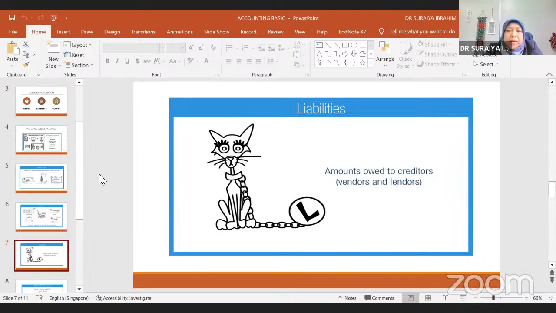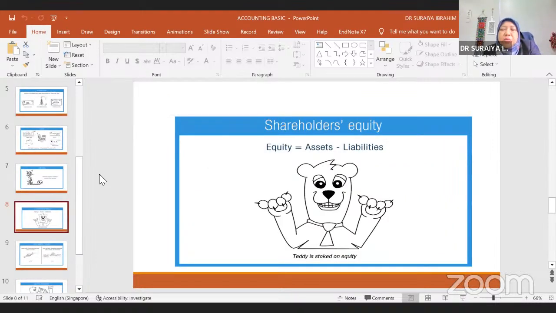Other than that, there is shareholder's equity. What is shareholder's equity here? It's an account that commonly represents the stock or capital of the business. It also sometimes includes additional capital, retained earnings, treasury stock, and contra accounts, for example, for the business to start up, or later when they want to add another capital to the business. That is as simple as I can make it, a first touch on accounting basics that the business or student needs to know before they start the business.